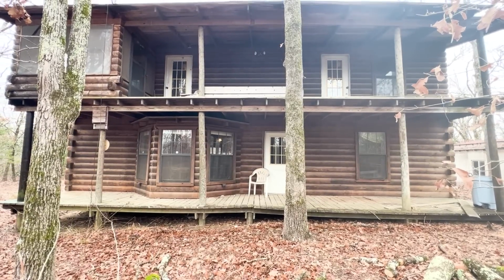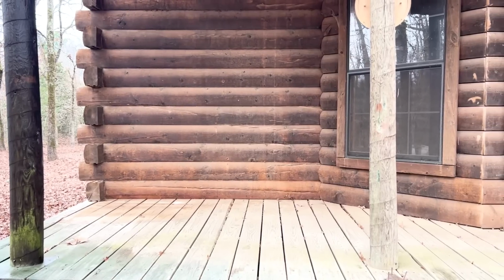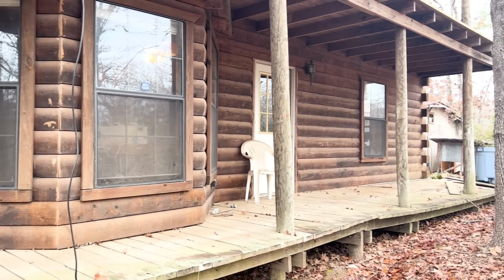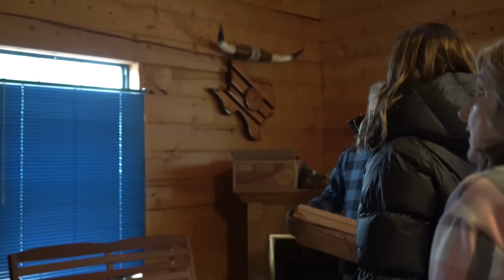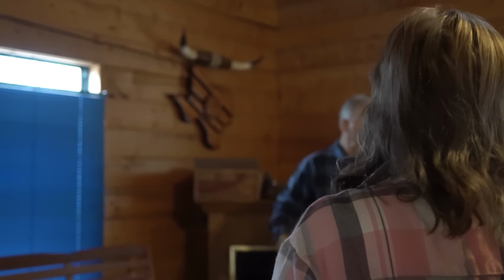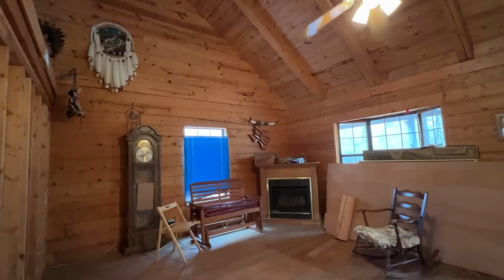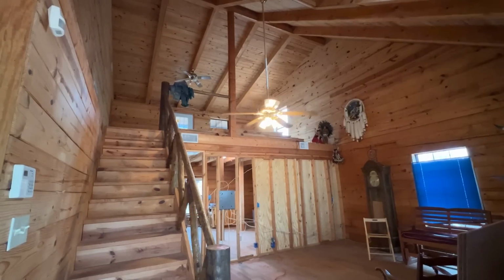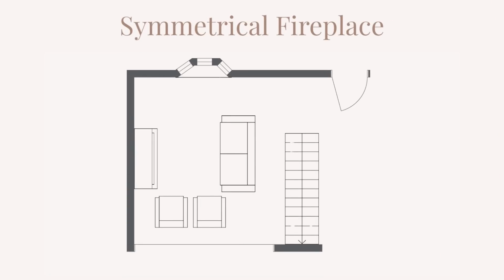I'm going to be more comfortable not cutting the exterior logs that hold the house up because number one, that's what we liked about it. Now, up here is log siding, but I just like to keep the logs. If it was my house, this is what I tell people when I'm designing, I'm doing the fireplace in that corner. The reason is you save the window and you have more room for furniture placement. And listen, we're going to render it. We can look, and if we could do the center, we could do a corner.